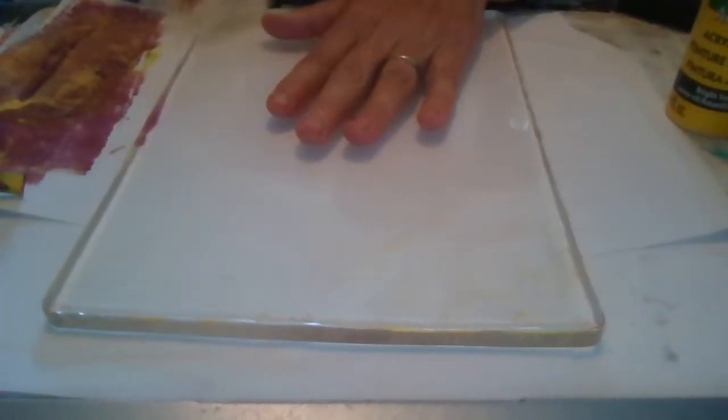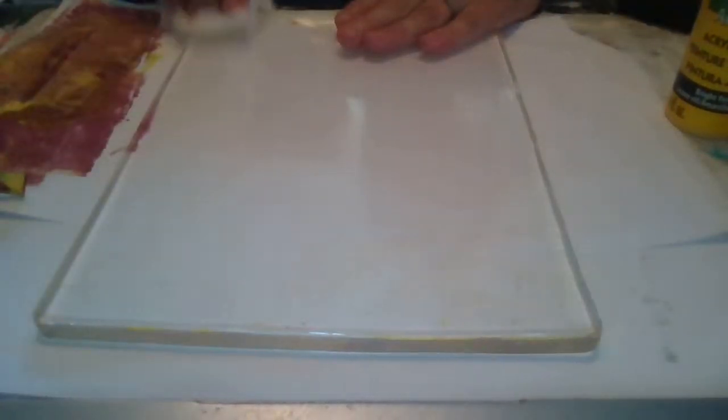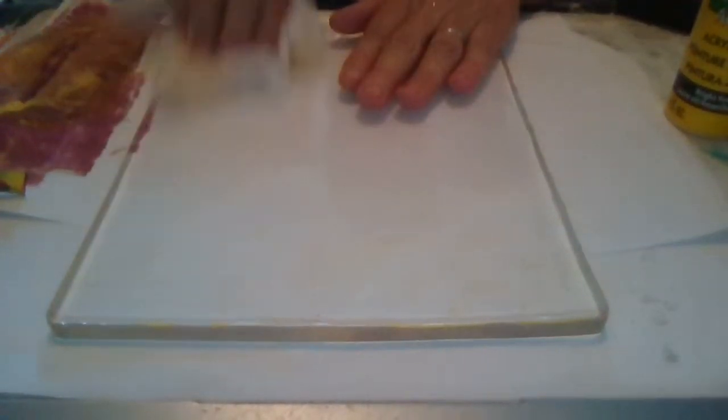Okay, so now I'm going to clean this off, because trust me, it'll pick it up. A lot of people just continue putting coats of paint over and over. And I'm learning myself. I want to see what I like first. All right.